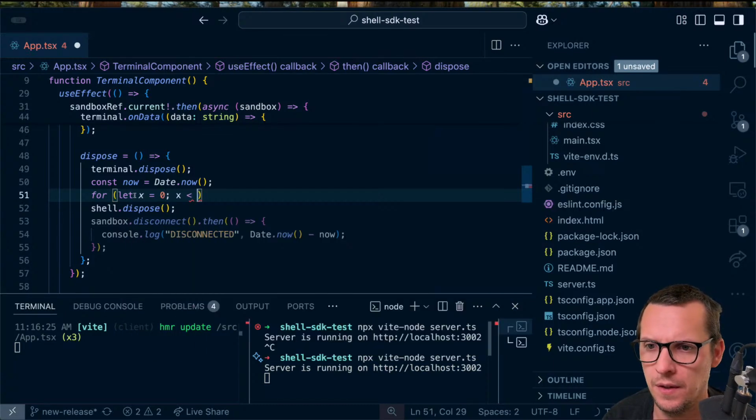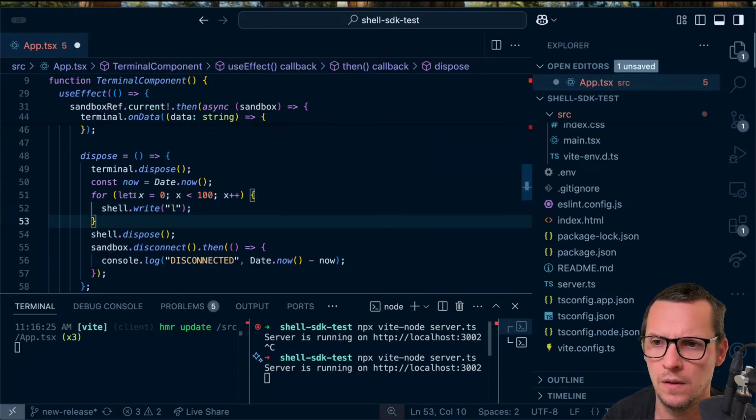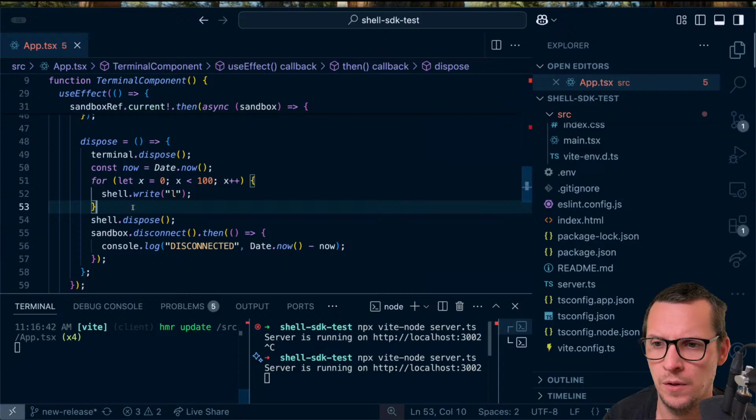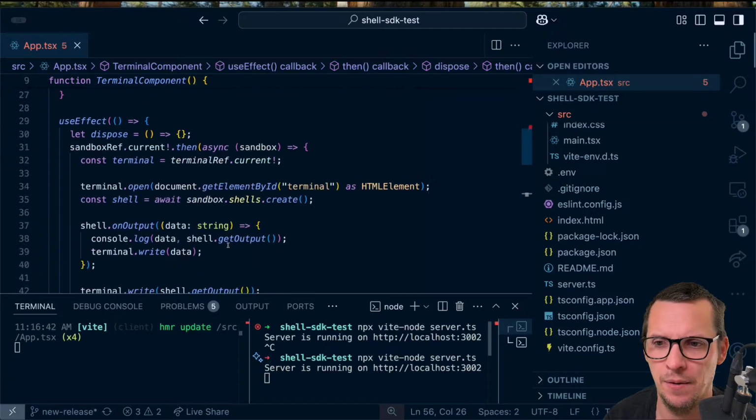X equals 0, like 100 of them. Yeah. And then we're going to do shell dispose, and then we're going to see if we can evaluate this somehow.